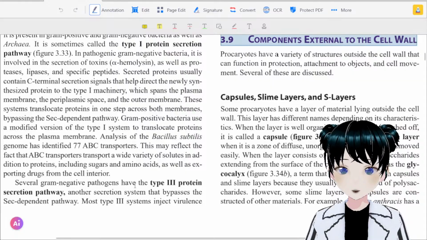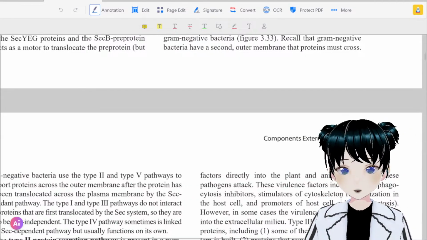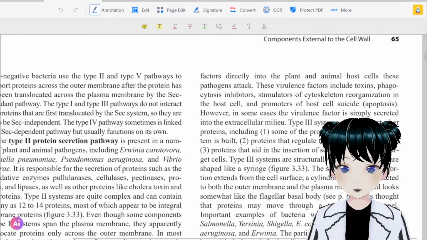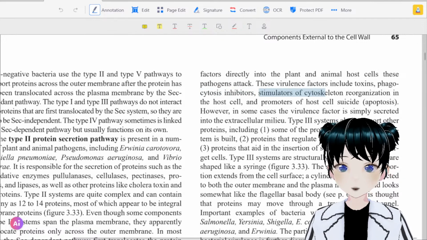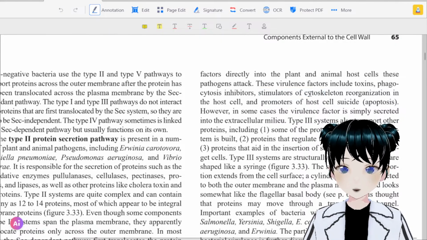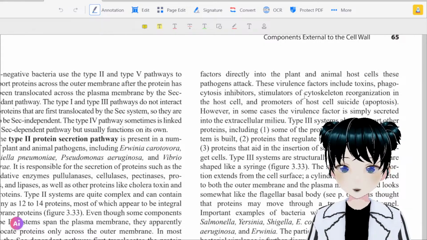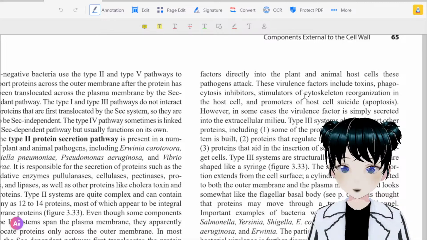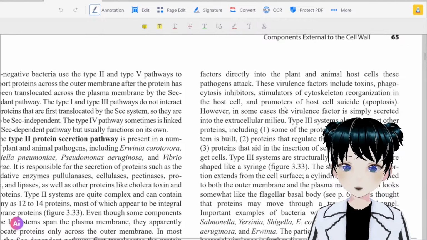Now, other gram-negative pathogens have the type 3 protein pathway. Like I told you before, the type 3 one is extremely dangerous. Not dangerous in a way because it does important work as well, but it produces the virulence effectors and secretors, like for example cytosis inhibitors, stimulators of cytoskeleton reorganization in the host cell. Guys, if our cell cytoskeleton is stimulated and disturbed by the attacker, by the pathogen, what do you think happens to our structures? Will our cell structure remain integrated as it is? It will stop functioning.